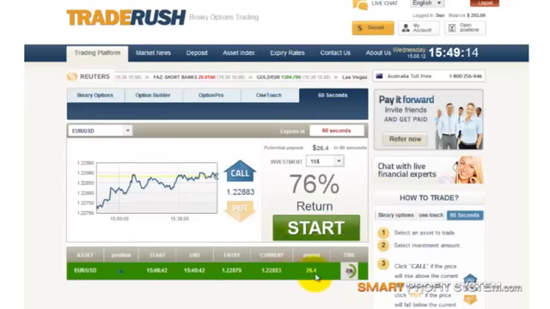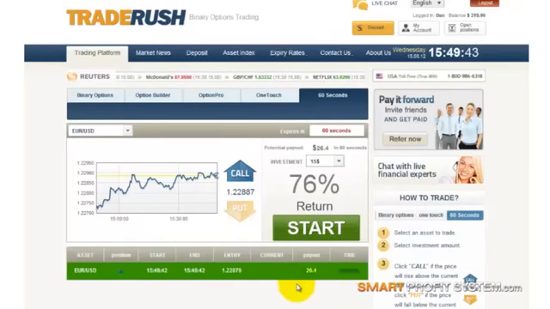Now, if you remember, just 15 minutes ago, my balance was $298, and now my balance isn't showing my $15 investment. As you can see, it's showing $293, but don't let that bother you. It's just the result of TradeRush updating itself in real time. But in just a few seconds, we'll know the result of this trade, and even if I lose this trade, it won't matter, because I'll simply move on to the next step of the system. It looks like it's coming in as expected.